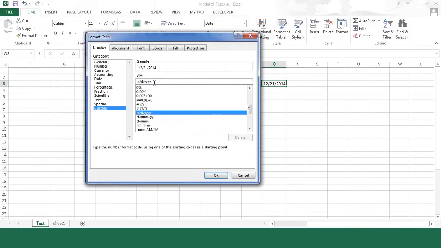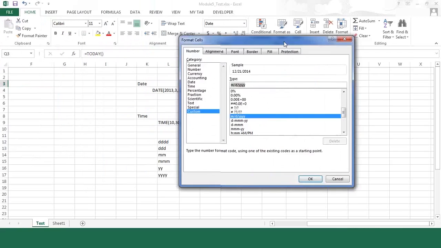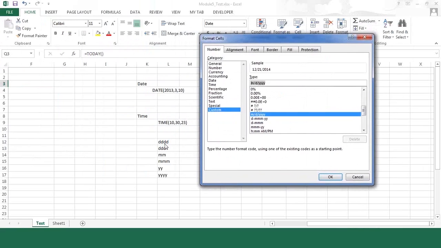Right now you can see that the type of this date is M/D/YYYY. I can change this. How do I change it and what do I change? Before that, understand these scenarios first. If you put DDDD as type, it will show you the day of the week in full, like Sunday, Monday, like this.